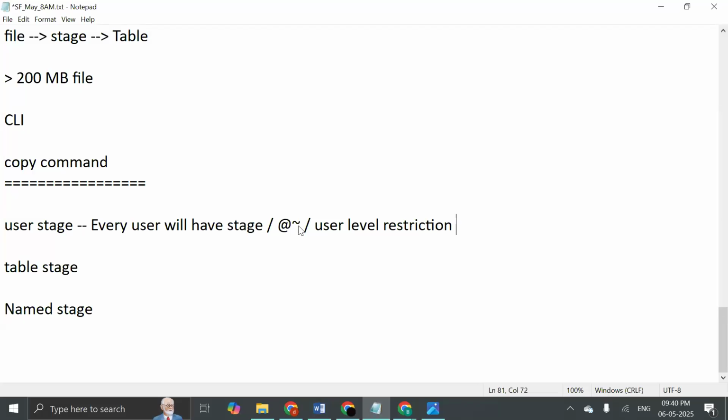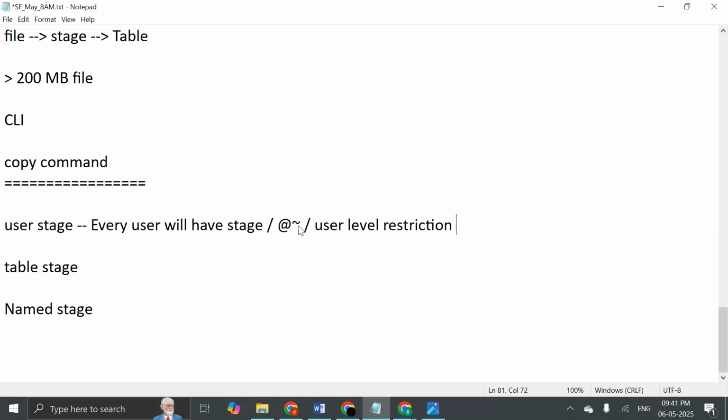It means, for example, when I log into my Gmail account, I can keep my files in my Google Drive. I mean, related to the particular Gmail, I will have some space, and I will keep the files there. But when you log into your Gmail, you cannot see my files because that is a user level restriction. With my user, when I log into Gmail, I can see only my files, my data only, not the other users' data, right?